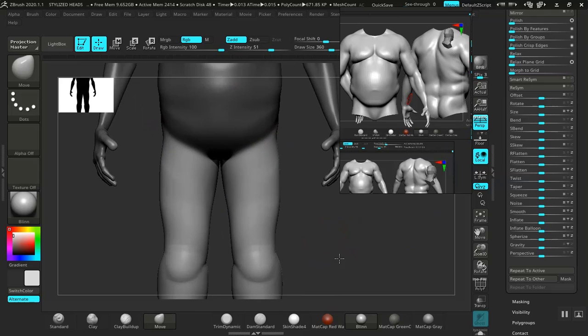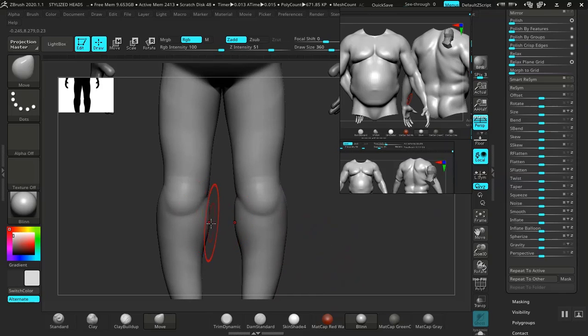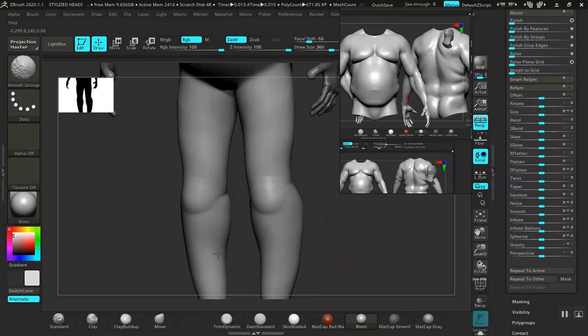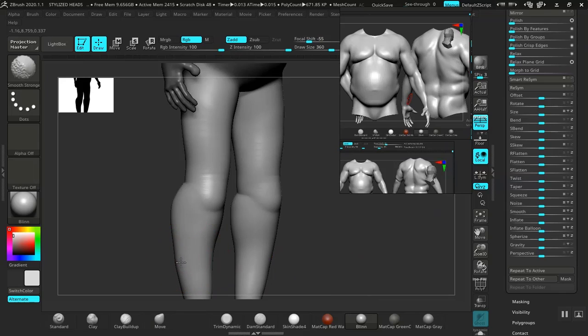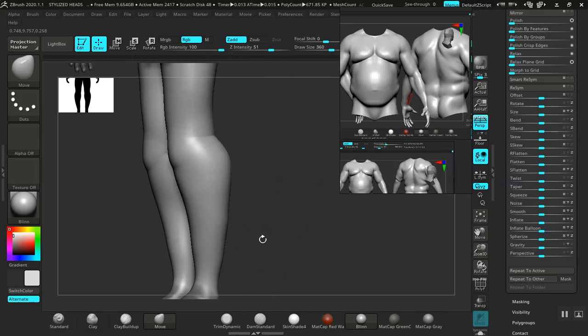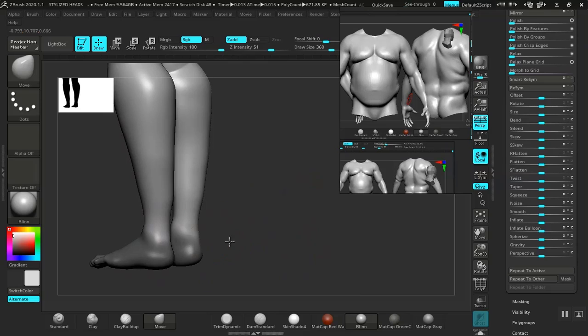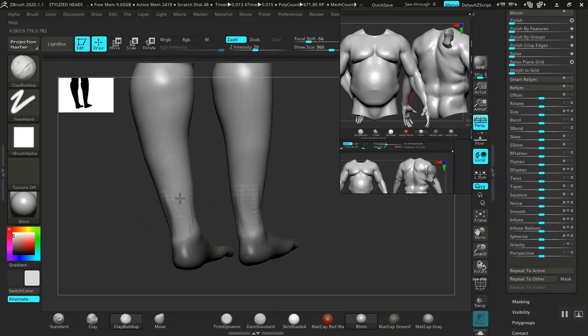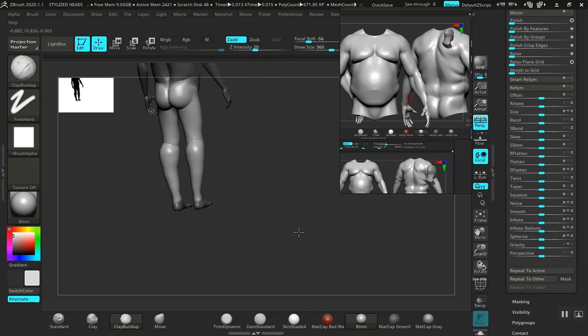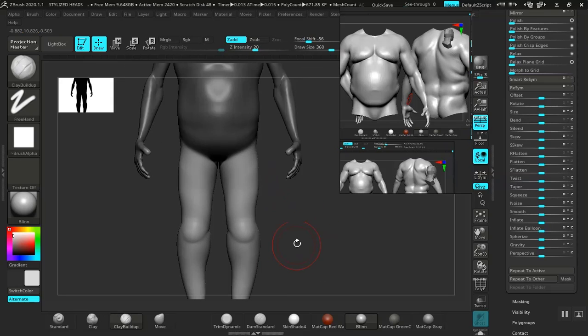Okay. So I'm just gently smoothing this back in place. Alright.